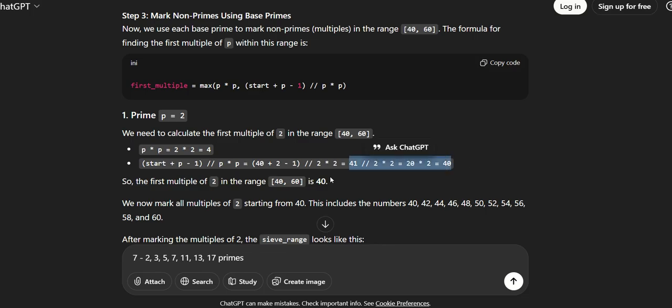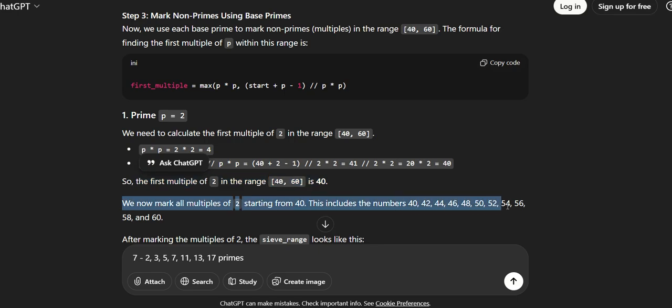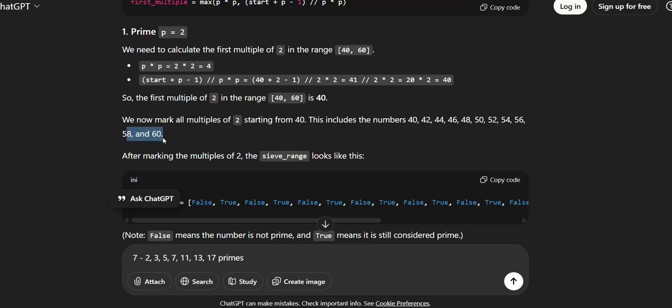So you can observe that here we get the 2 multiple in the range, which is 40. 40 is divisible by 2, so it is a 2 multiple. So we make those 2 multiples 0. The first multiple is 40, and we now mark all 2 multiples from 40 until the end of the array as 0.